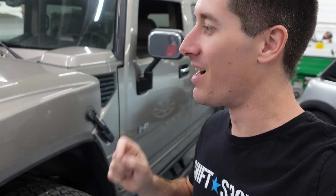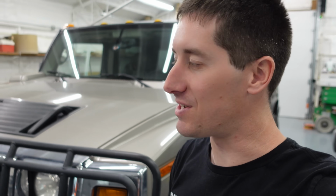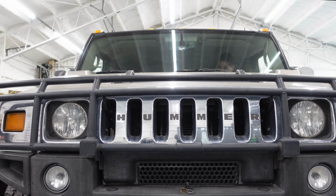What is going on, guys? I am WatchJRGo, and today, like I said, we are back with my 2003 Hummer H2, the first year of Hummer production. And the day I picked it up, it had a terrible belt squeak, and I thought it was going to be the spring tensioner, because that's the one I normally see failing, so I put a different spring tensioner on it, one that I know is good and doesn't squeak one bit. And I'm gonna start it up for you right now so you can hear what it sounds like.